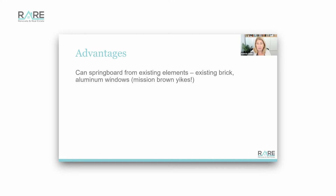But yeah, if you've got Mission Brown windows and you want to make them disappear, one of the ways of doing that is to create, if your house lends it to, an industrial style vibe around those windows. Lots of blacks and charcoal and exposed bricks and wood, and you won't notice them so much.